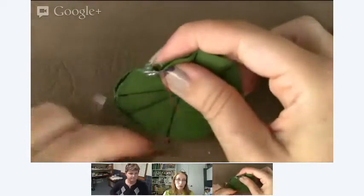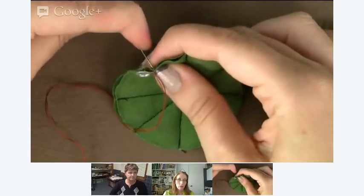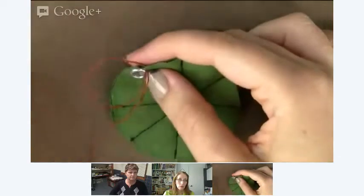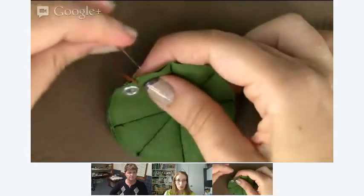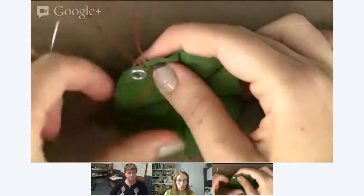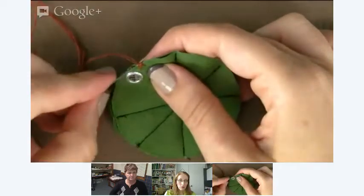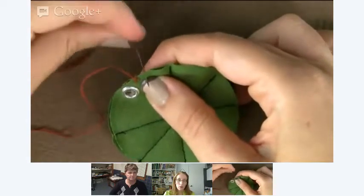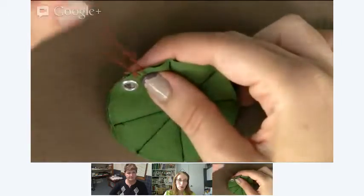And again, I have the right side of the earring facing up, so now my knot is in there. I'm going to come up behind, and go through both layers of the earring, right next to where my first stitch is. And you'll see it creates a loop, and then I just go through the loop, and that's my first stitch. So now I'm going to go a little ways away from that. It creates another loop. I'm going to go through the loop, pull it down, and you'll see it creates a series of vertical stitches, and there'll be one stitch that goes across the top. So I'm going next to that. Go through the loop. And there's my next stitch.